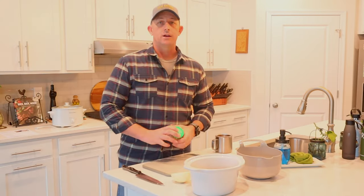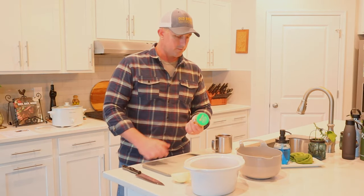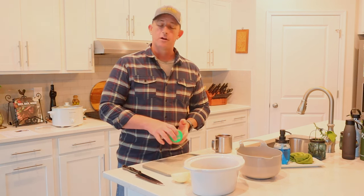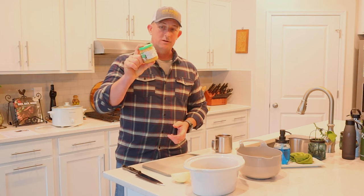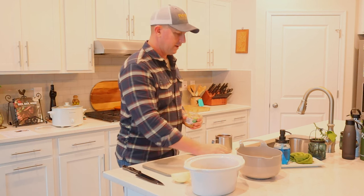Now for the garlic, it calls for 3 cloves minced, but again, mincing up some garlic is not my thing. So you can use just the stuff that already comes in the jar. And there's a handy dandy little note on there if you never noticed it.